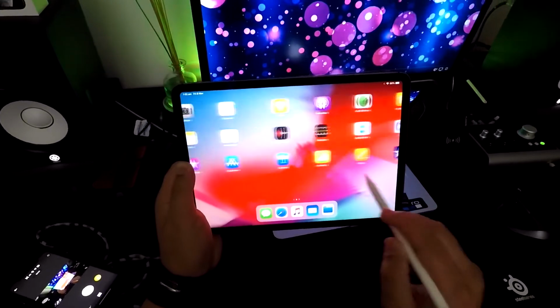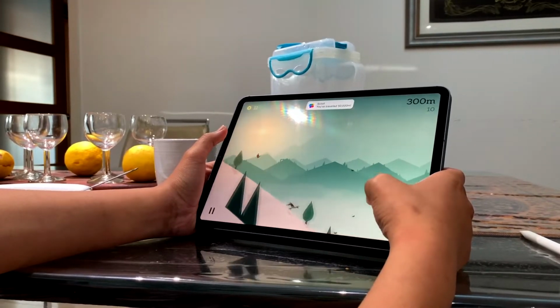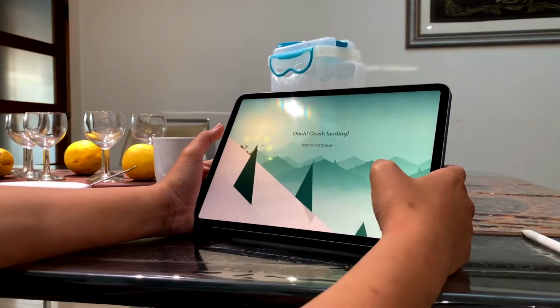Another thing for me as a consumer, I am very happy that the new iPad has a 120Hz refresh rate as well. What that means is, when you are using the iPad, the display will adjust accordingly to whatever you're using. The new Apple Pencil 2.0, it's a great complement to the tablet.